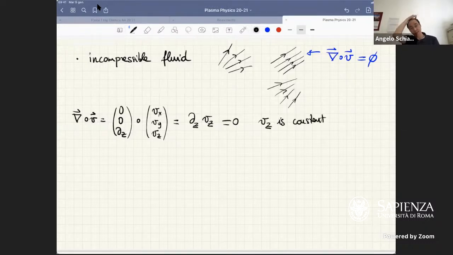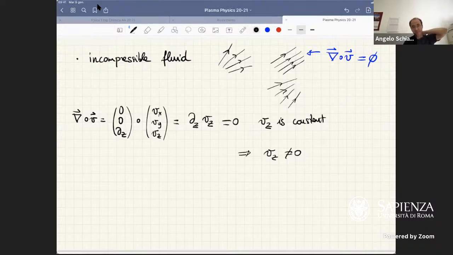So we're going to neglect it, because a constant term is not of interest for us. It's like a uniform drift. It's not representing a wave solution that is traveling inside the plasma. So for us, Vz is going to be zero. Vz being constant, it could just be a constant drift velocity along the B field line.